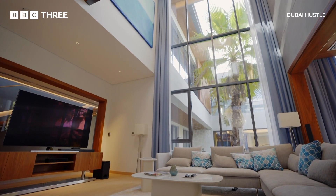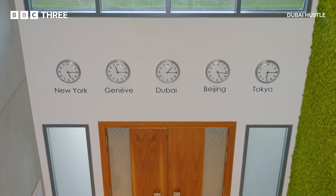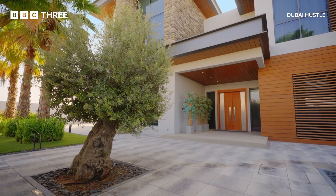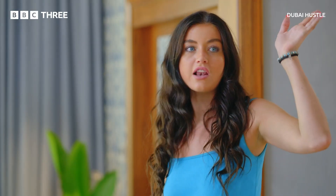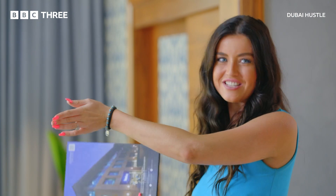What's your first impressions when you're in person? What would you highlight to the client? How does it make you feel almost? Upon entrance, I would have obviously pointed out the olive tree that was imported — 80 years old. You've got the skylights, you've got the crystal clear glass, so you can see through to the other end and see the best factor, in my opinion, which is the turntable.